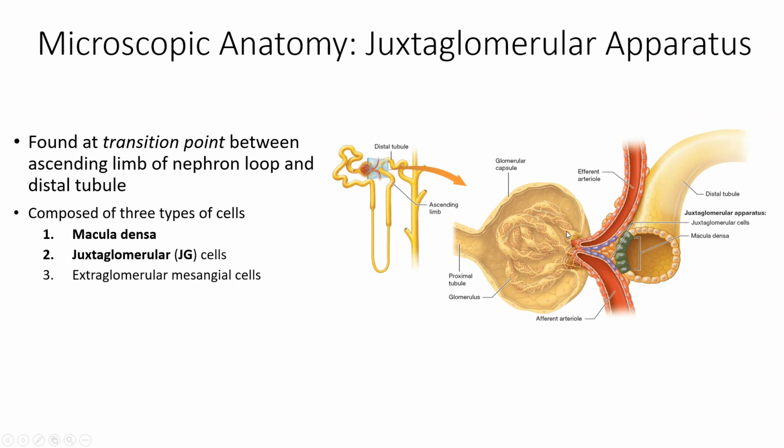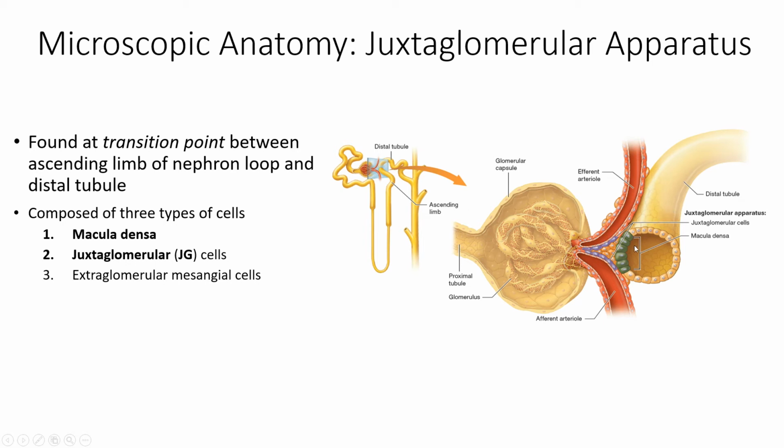Okay. And so now we're going to talk about the juxtaglomerular apparatus. And so you have the efferent and afferent arteriole, and it's going to come in close contact with the distal convoluted tubule. You might read that it comes in contact with the ascending limb of the nephron loop, but that's probably going to depend on where this nephron is located, but it's safe to say it's more so associated with the distal convoluted tubule.